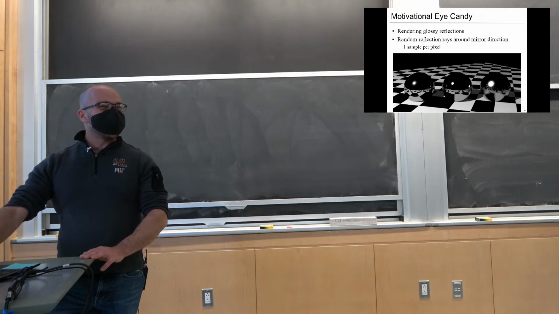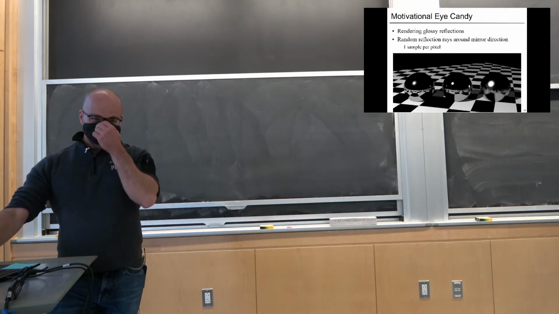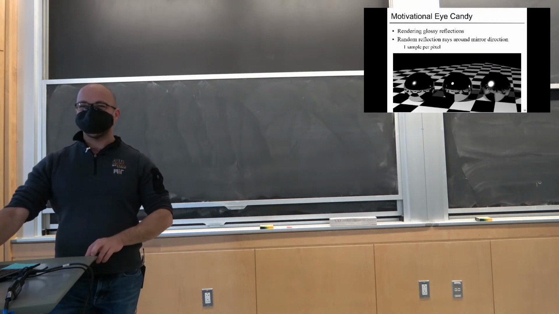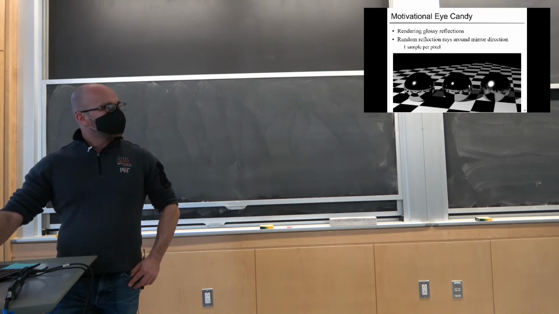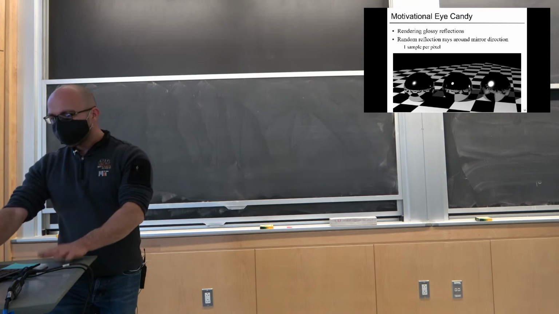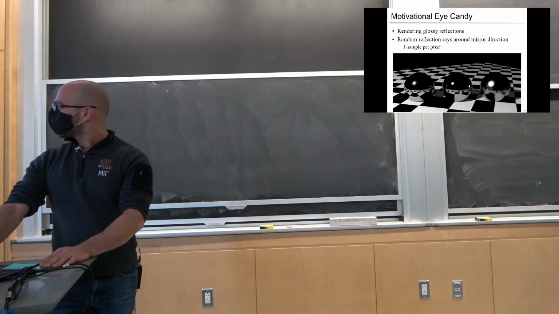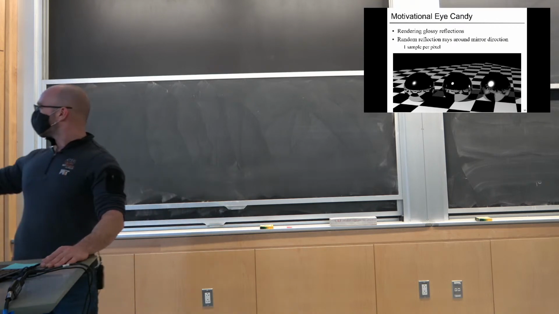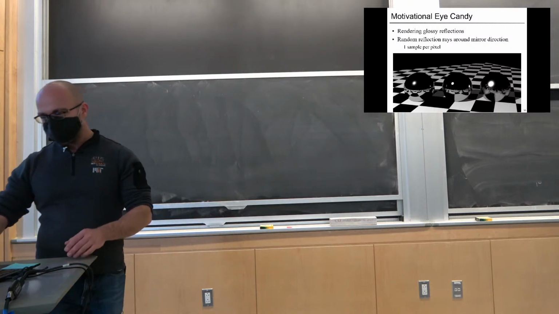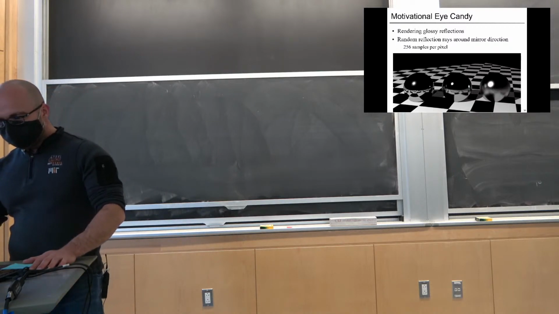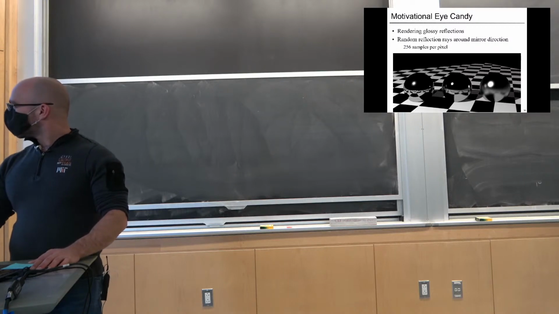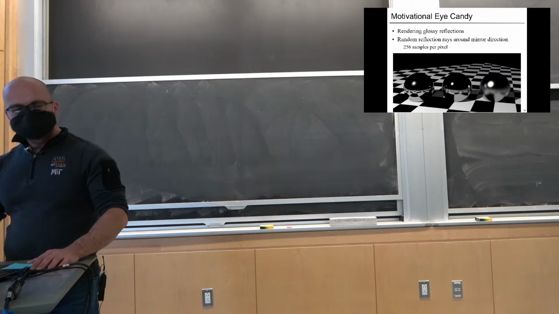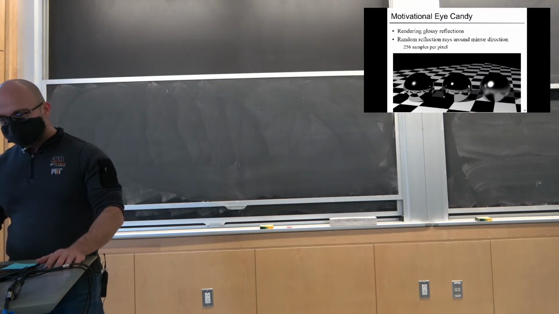All the noise and artifacts show up because the number of times you have to do these calculations is so large. For example, here is a scene with a glossy reflection, computed in this case with just one sample per pixel. Obviously, it's extremely noisy. If we get it right, then we can have these nice diffuse effects at the cost of additional computation.